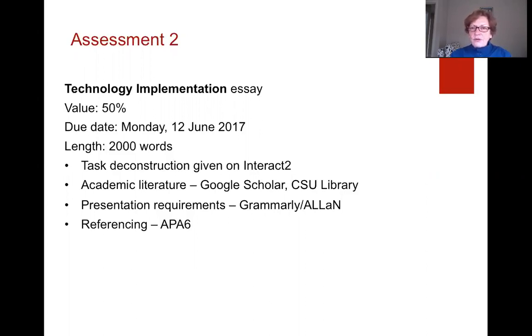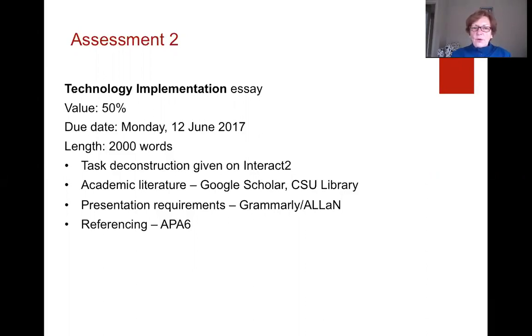There are presentation requirements that are listed in the assessment requirements as well. Don't forget to use Grammarly to help you with your proofreading. And the Allen team from CSU are really very helpful as well.